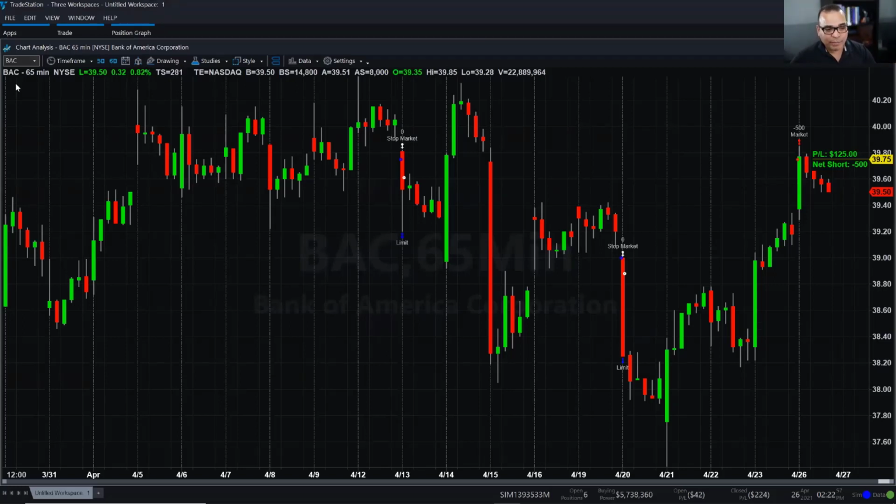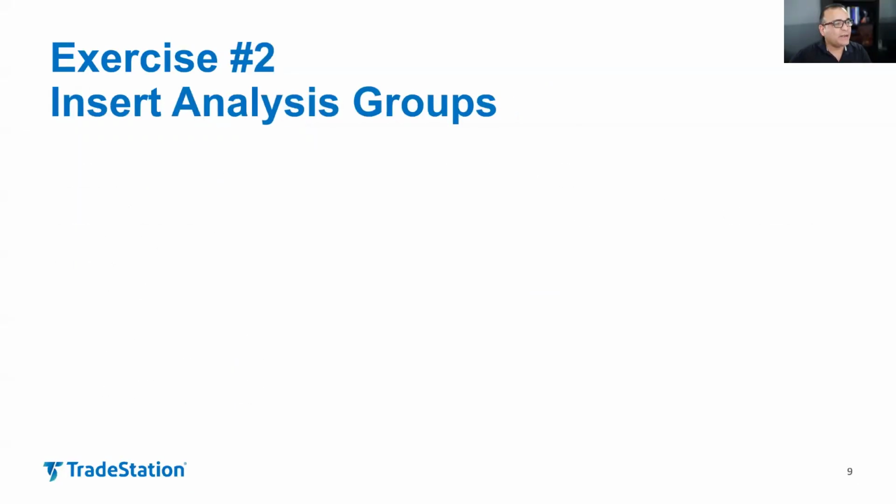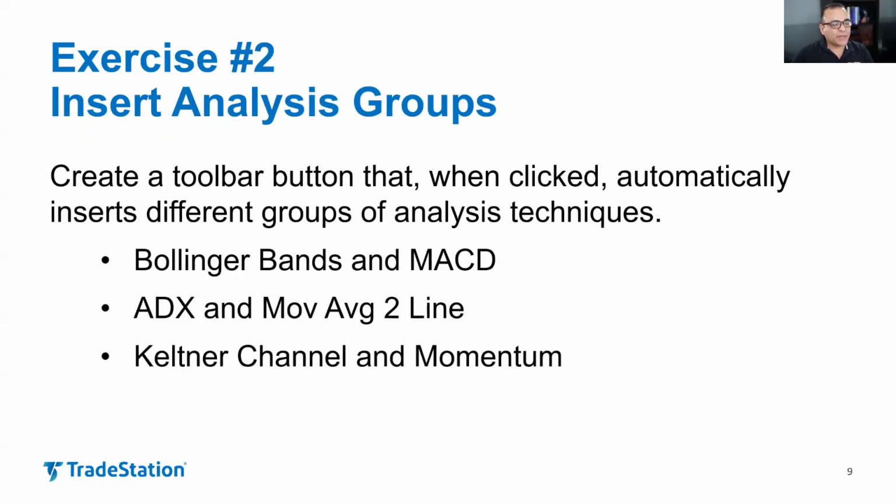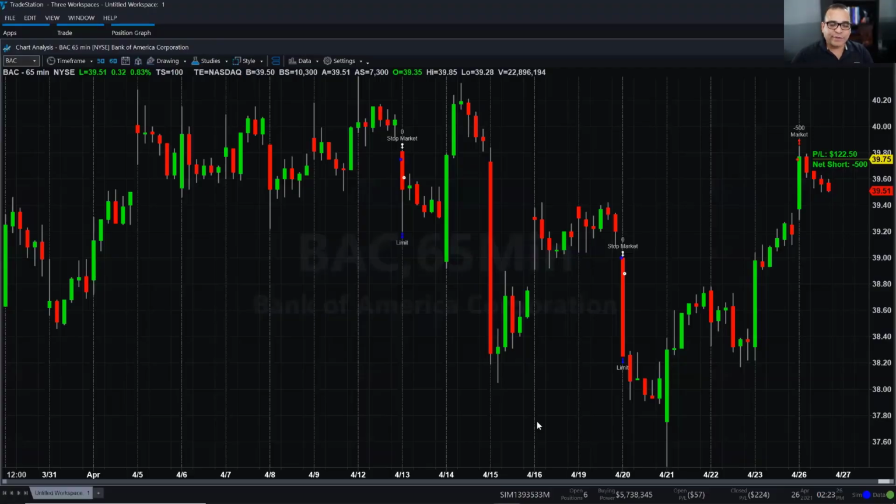So if you are a mouse person, I know that sometimes it's just so much better just to type it in, but some things are going to be better if you just use the macro for that. Okay, let's go ahead and take a look at other exercises and things you can do right here on the TradeStation platform. Let me see what this exercise number 2 says. Okay, this is inserting analysis techniques. Let me show you what this is all about. Let me come back here to my TradeStation, and let me show you where the list of commands is.